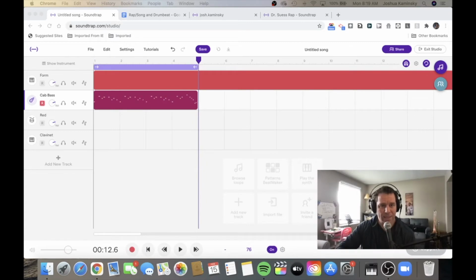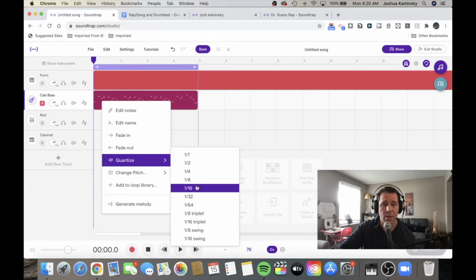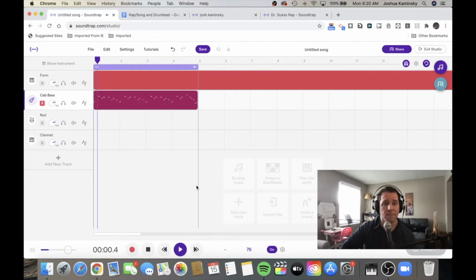Okay, so that is the bass line. Now I'm going to quantize this to the 16th note, right down here, and then this is the sound you're going to get. You're going to notice that the metronome is actually pretty slow, down at 76. And what I did in my actual project is I went in and adjusted the length of all of these notes as well. Especially since it's just a 4-measure loop that I used over the entire song, I would go in and make sure everything was exactly how I wanted it, because I knew it would loop and repeat over and over and over.